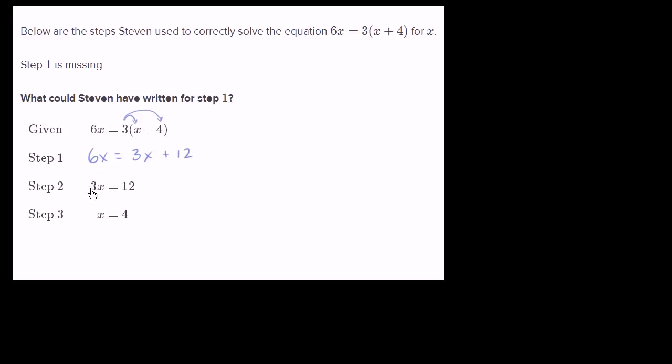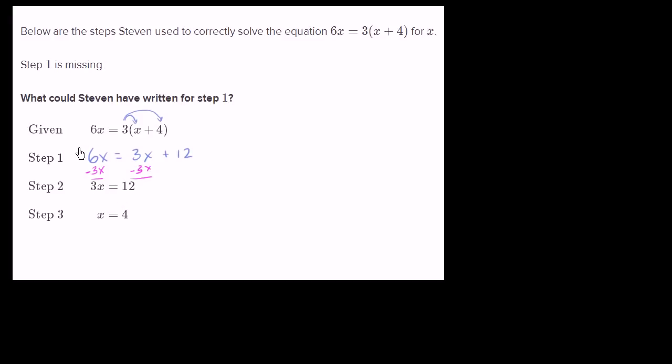Now, if I don't even look at what Stephen's doing right over here, if I'm trying to solve for x, what would be the next thing that I would do? Well, I would try to isolate all of the x's on one side. And if I want all the x's on the left-hand side, I would subtract 3x from both sides. And so if you subtract 3x from both sides, you would then get Stephen's second step right over here.